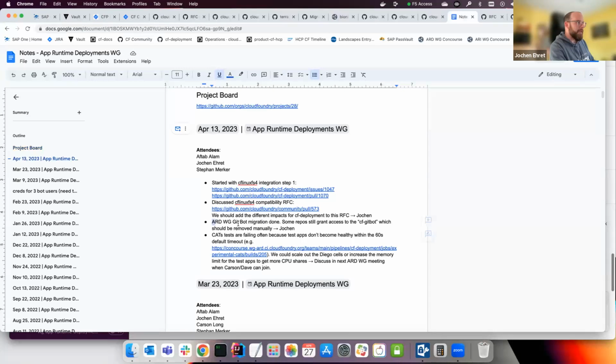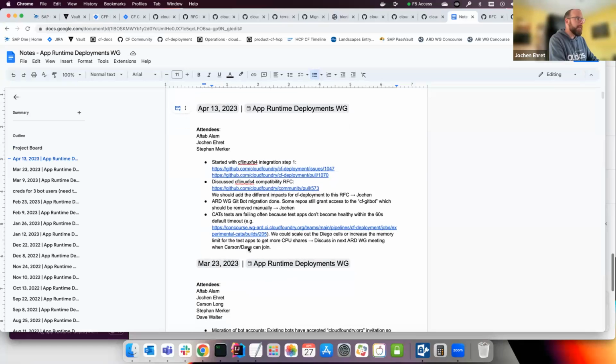Okay. Gitbot migration is done. I sent a notification in our Slack channel that the old Gitbots can be removed now. I don't know. Have you already done that? I have not. I need to add that to my action item list for this week. Yeah, so it's somewhere in our Slack channel. There are 3 obsolete Gitbots, unless they are used somewhere else, which I can't tell. No, but from our side, they can be removed. Perfect.